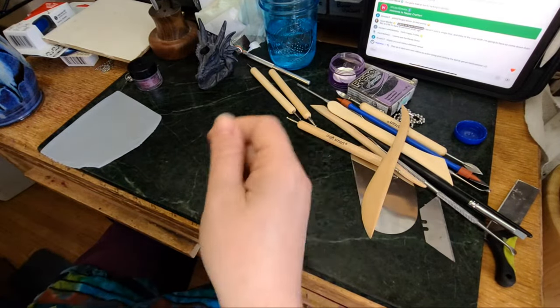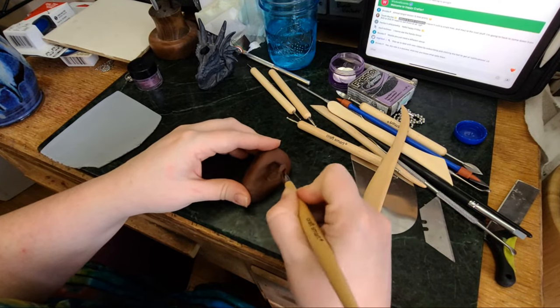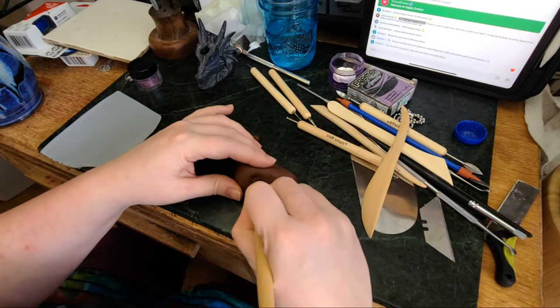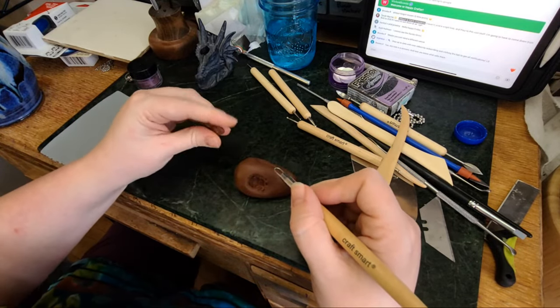You know, we've got little wire thingies for this, don't we? Uh-huh. I'm going to try using one of these. Look at that. Oh my gosh. Oh, that's so cool. That is really cool.